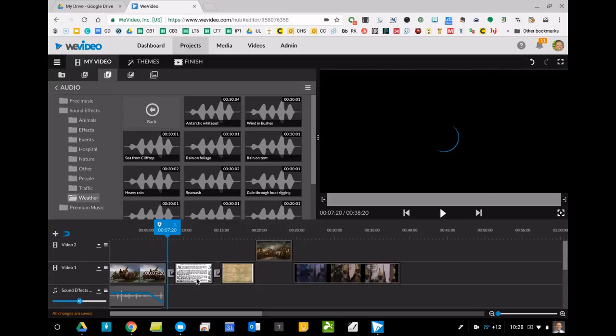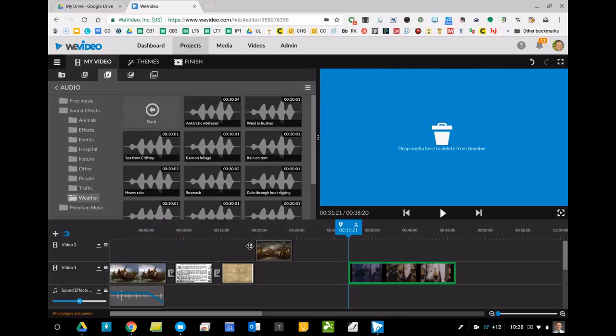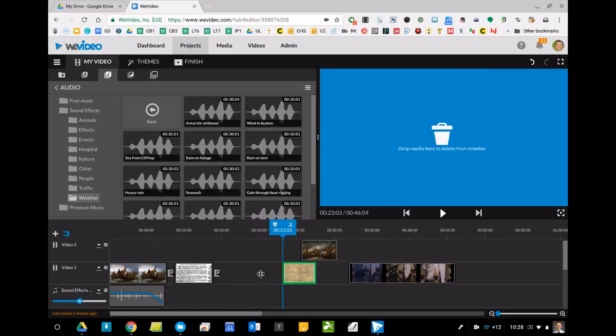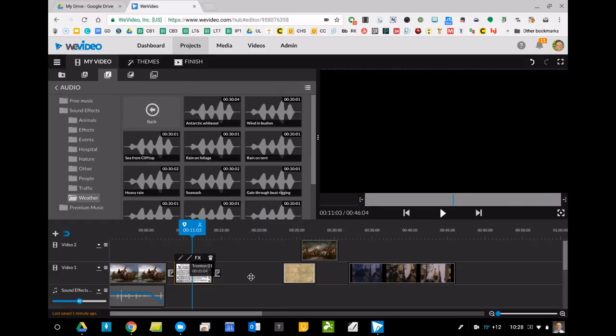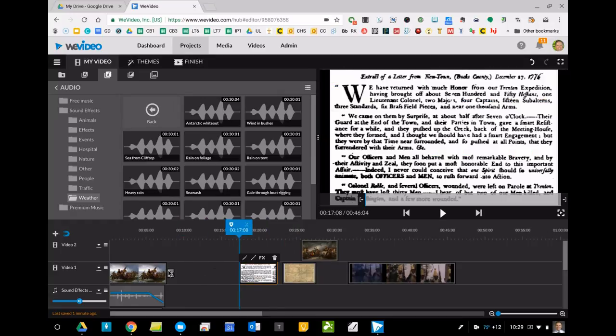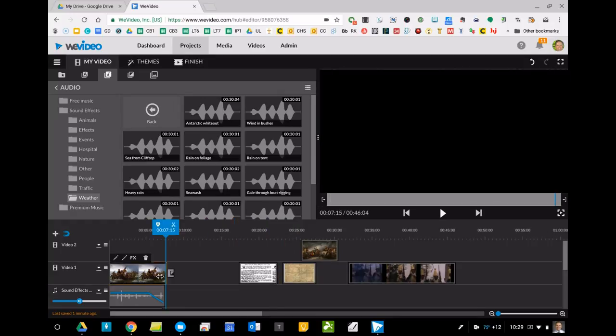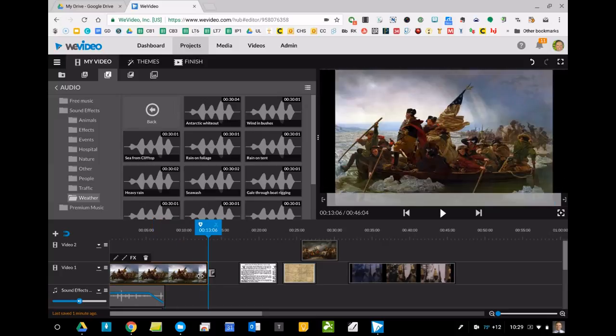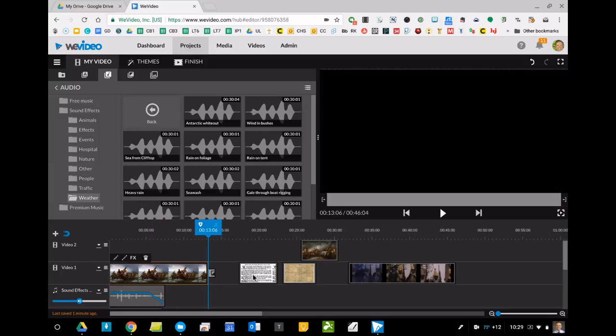If I extend that out, I can't do it. It's kind of a pain. So I got to move this one over, and I got to move this one over, and then I got to move this one over, and then I got to move this one over. And then I gotta get rid of this, and I gotta move that over. And my transitions sometimes stay, sometimes they leave. So I often tell students to do transitions all at the end.